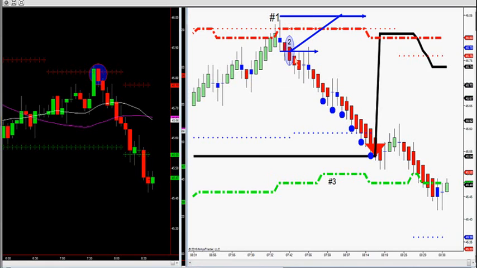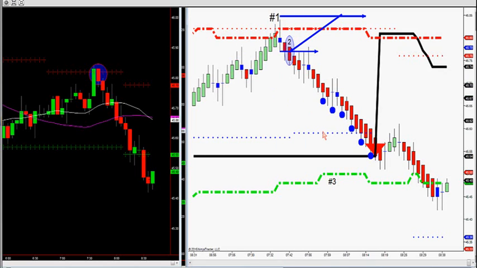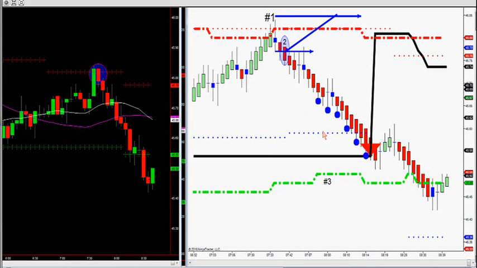Your entry is going to be the open of this bar. If you use the 2 ticks above the swing high, you would have an 11 tick stop instead of a 13, a little bit lower. So you'd risk $110 on this trade. When you enter the trade, you have your maximum stop already placed. Don't risk more than 13 ticks. So you can put a 13 tick in and then put it 2 ticks above the swing high if you want to lower your stop.